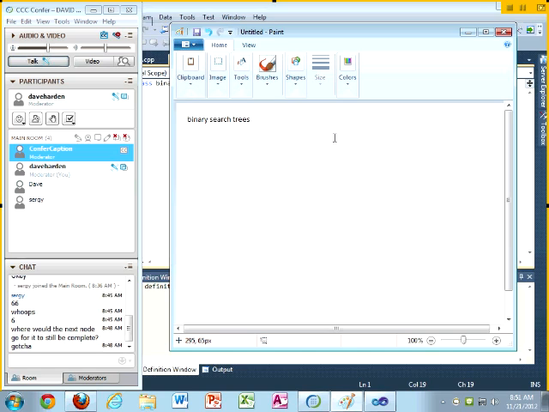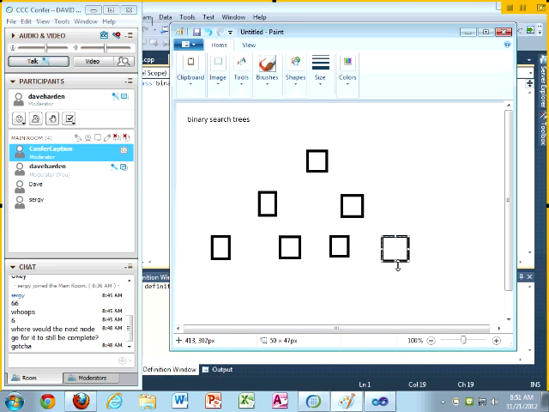Okay? So let's make an example. I guess I'll start by just drawing a bunch of nodes. And lines.